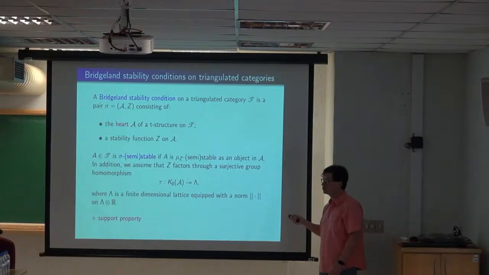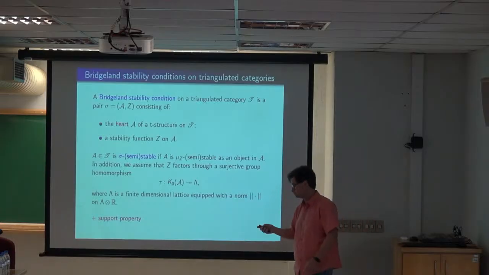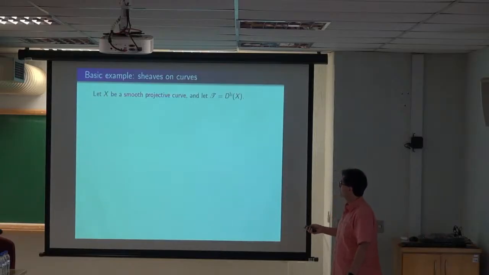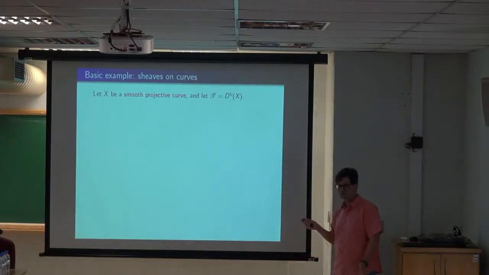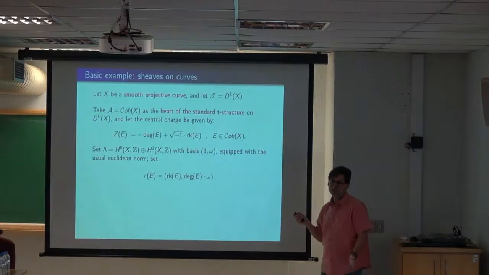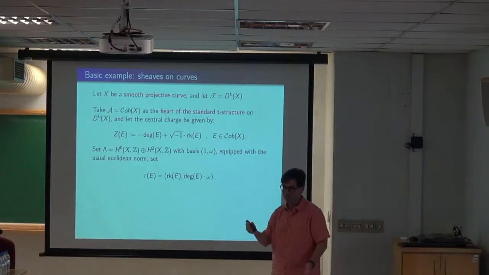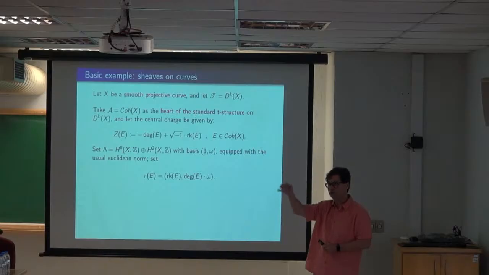This is also a way to select a bunch of objects out of which the whole triangulated category can be built up. So the most basic baby example is this example on curves. If you take this abelian category to be the coherent sheaves on a curve, imagine that as vector bundles on a curve. A coherent sheaf is just going to be a vector bundle, potentially with some torsion sheaves or some skyscraper sheaves, things that are supported on a single point.